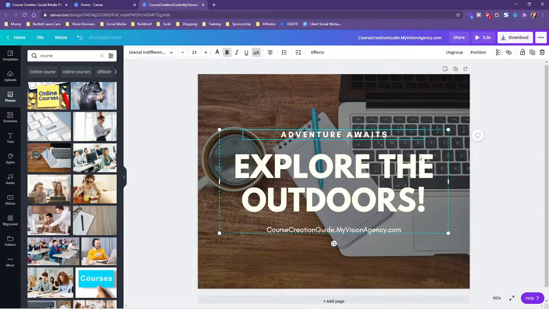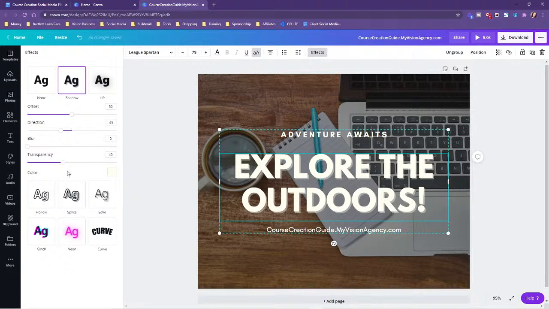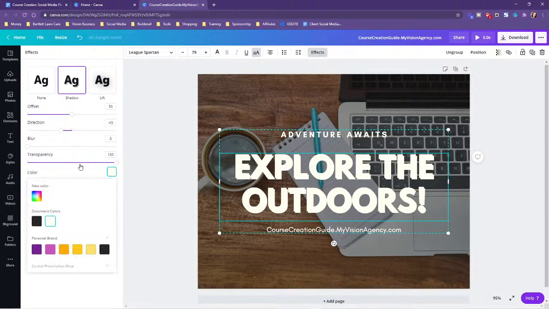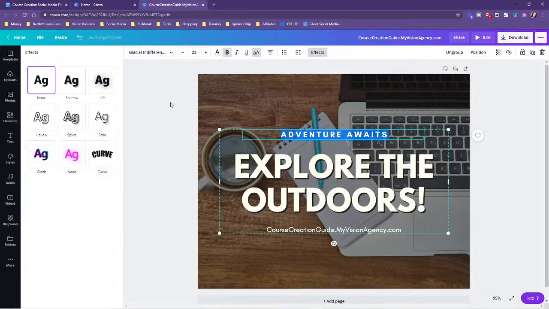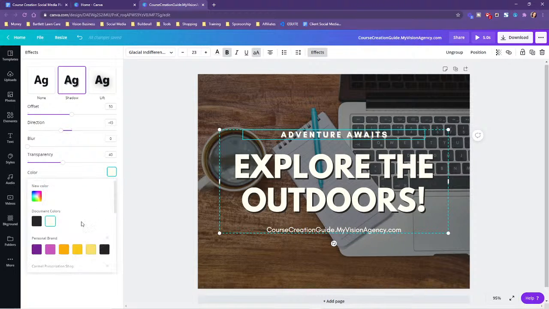Now what are we going to put here? Okay, so here's where we're getting to the bulk of our content. But I think that this text needs to stand out a little more. So I'm just going to highlight all of that. I'm going to go to effects, and this is actually a new feature that Canva has that I've kind of fallen in love with. So I want to basically add some more dimension to this text. So what I like to do is move the transparency all the way maxed out and then make it black. So now you see when it has that black background and then the text here, it really makes that stand out a lot more.